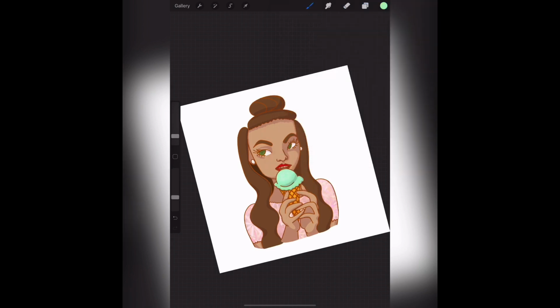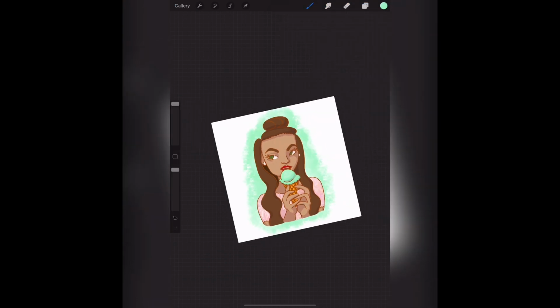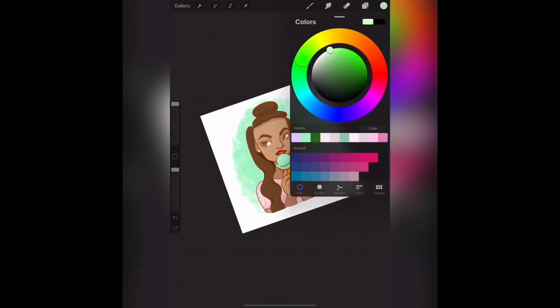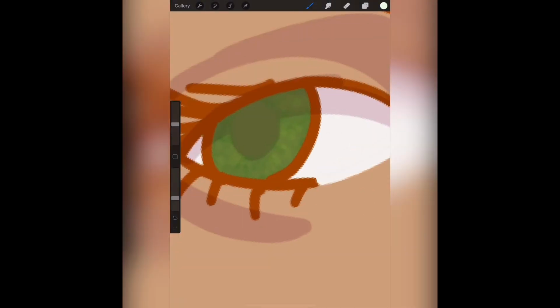And last but not least, I am adding another layer, and this is going to be my background layer. So it's always important to remember to grab that layer and drag it down below all of your other layers so that whatever you do isn't actually covering up your artwork. So I'm using kind of like a watercolorish design with some colors that repeat inside of my drawing already so that it's all cohesive and together.